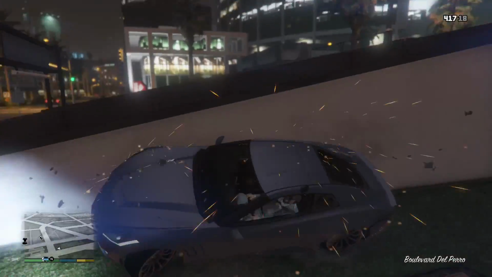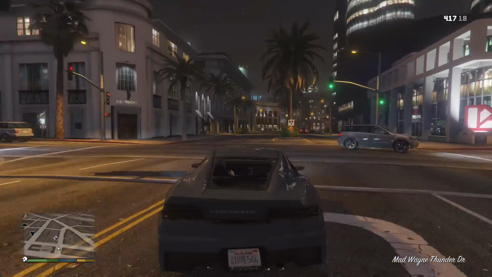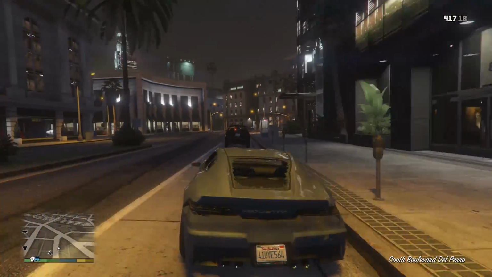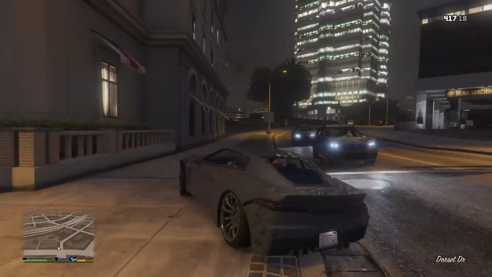So as you can see, I just swerved into a bush right there, but I didn't actually do that. I wasn't touching the controller, it just did that itself. So that's what this cheat does. It makes your character swerve uncontrollably, and you're really going to have to keep your hand on the controller if you don't want him to do that.